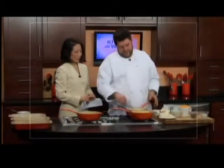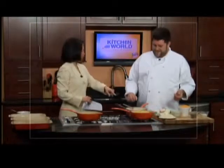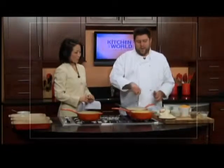We are getting ready to put together the mac and cheese. This looks a lot different. Yes, it does. In fancy terminology, this is a bechamel sauce. Is it because you added all the milk in there? Is that why it just grew? I added about 6-7 cups of milk, but the reason it's this thickness is because of the roux.